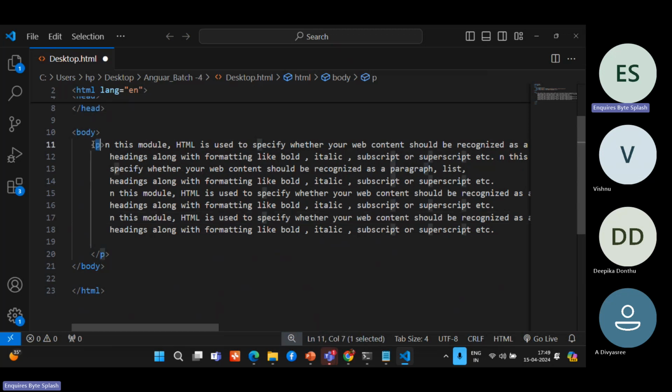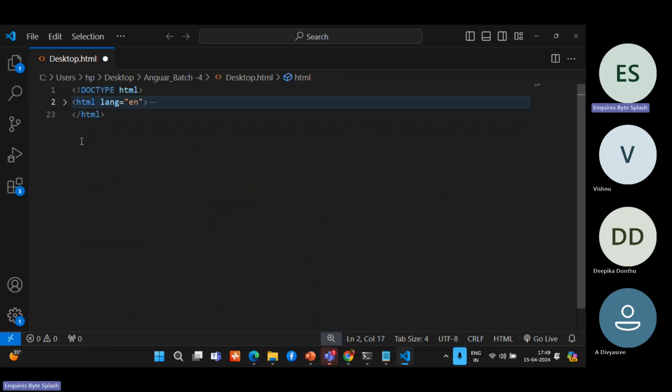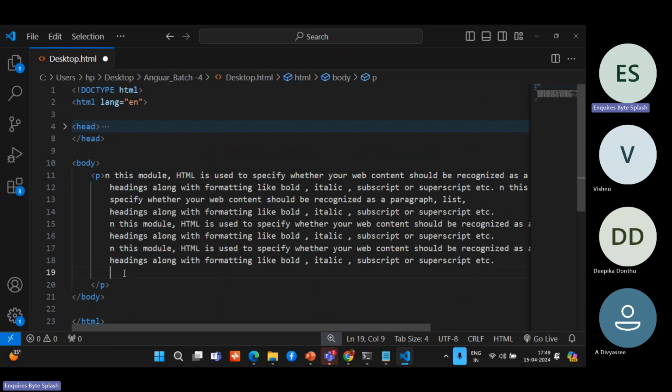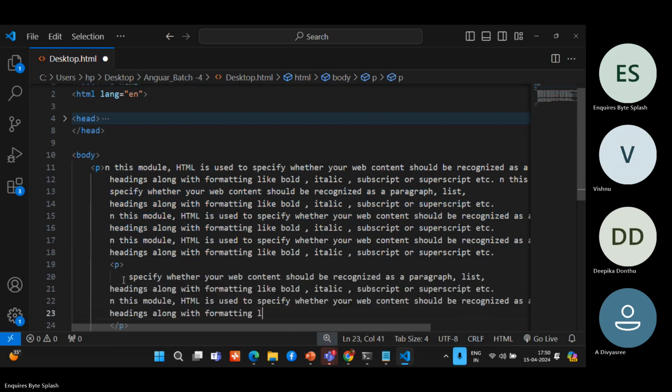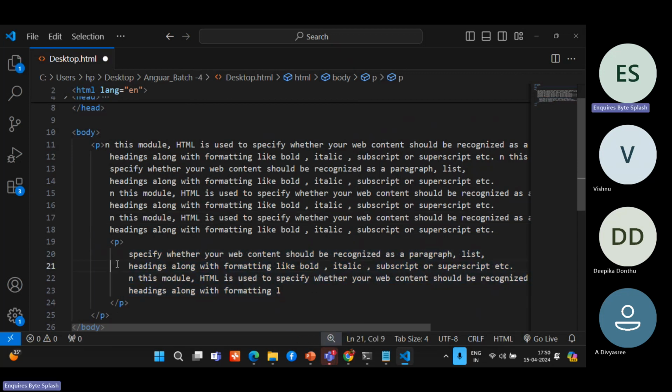And also see inside body, p tag is tab space so that we can align easily. We can close and open the HTML tag. See, again, if I write something inside the paragraph, again, we need to put the same kind. If I put a paragraph into the same line of the P, again, if you format, you need to get into tab space.